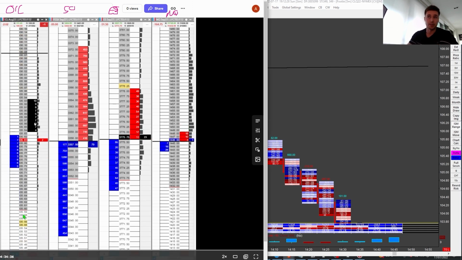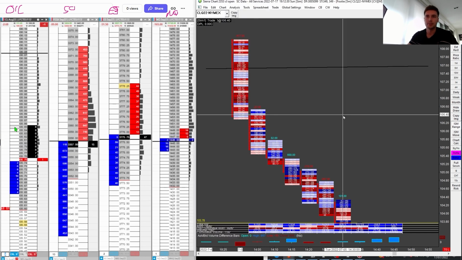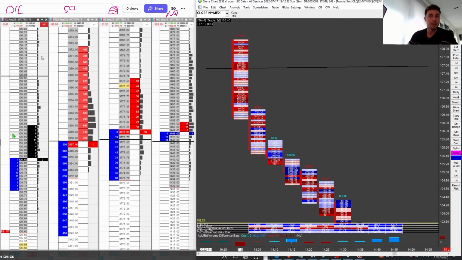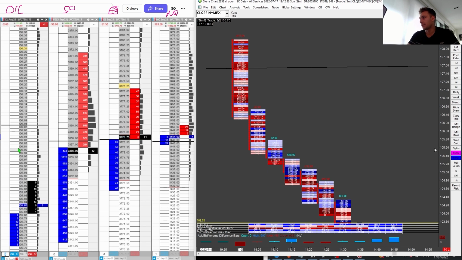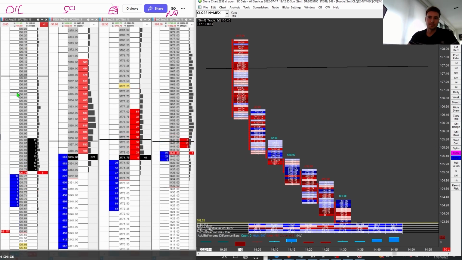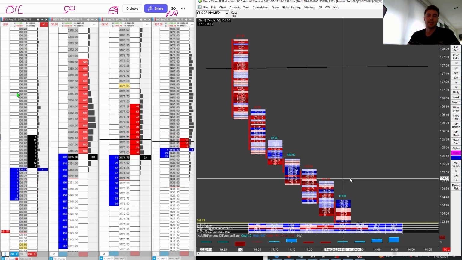I'm going to put this on 2 times the speed because it does go on for a while. So straight away you can see, look, I'm in 1, come down into the 60s, down into here, and I'm going to try again now and get something in on the lows.